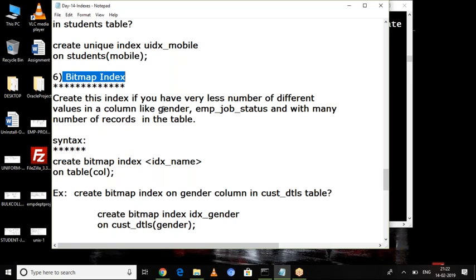So in your millions of records, some millions of records having value M and some millions of records having value F, and you are searching data based on gender. Then create bitmap index. Create bitmap index, remember.